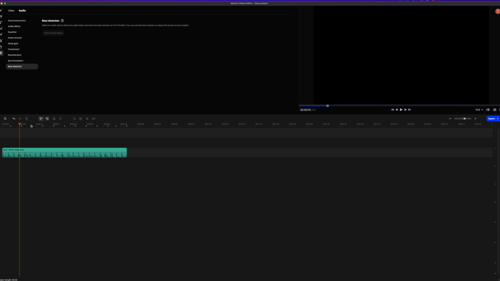Again, editing to the beat is really important. That's what's going to make your edit seem much more professional. So if you're a drone pilot doing this and you're cutting each clip, if you have a beat detector, all you have to do is cut your clip directly to the beat, and it's just going to look a lot more flowy.